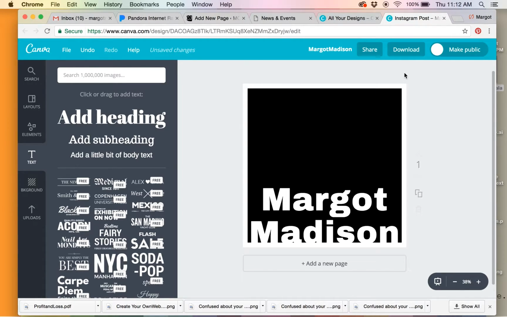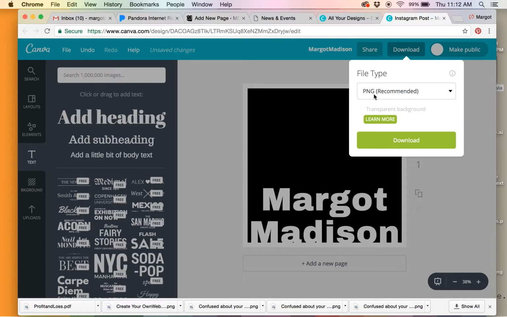If you look at my logo list of needs for your website, you'll see there are a couple of other options and formats you're going to be needing for a variety of uses. But let's go, and I'm going to show you how to download. It's going to automatically download as a PNG. It's automatically going to do a transparent background, which means that whatever is not white, and you're going to have to remember, whatever is not white, which is actually this border here, is not white. This is white, so it will never be able to show through as clear. You can probably find a way to do that within Canva. Or you can change it to a PDF standard, PDF print, or a JPEG file.